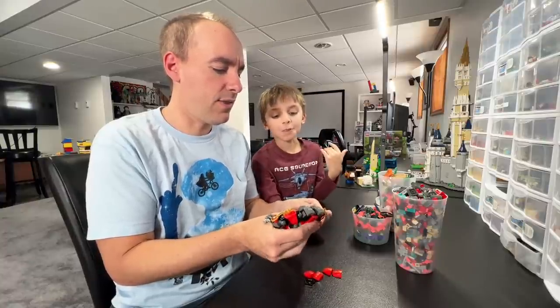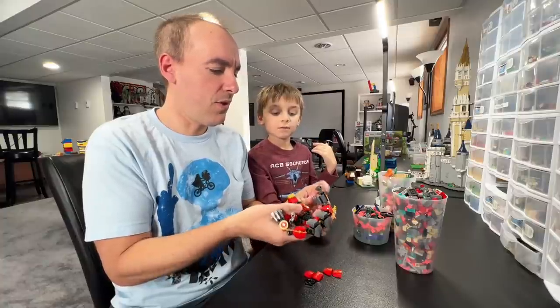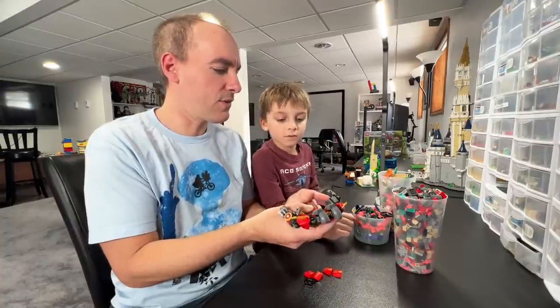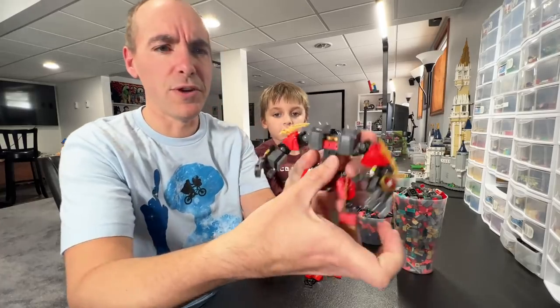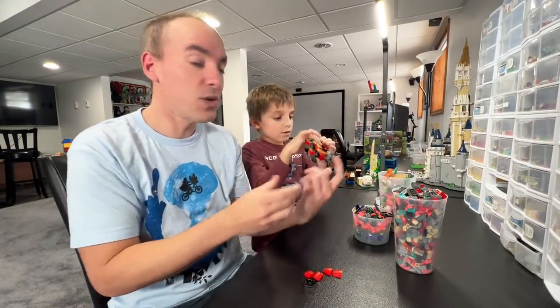I remember I built that. There you go. Oh, this hand's all kinds of wicky-wacky, Clark, man. We got to move the thumb to the other side. That thumb has to be up here, you see? So we got a bit of a conundrum. He has two left hands, which is not bad.